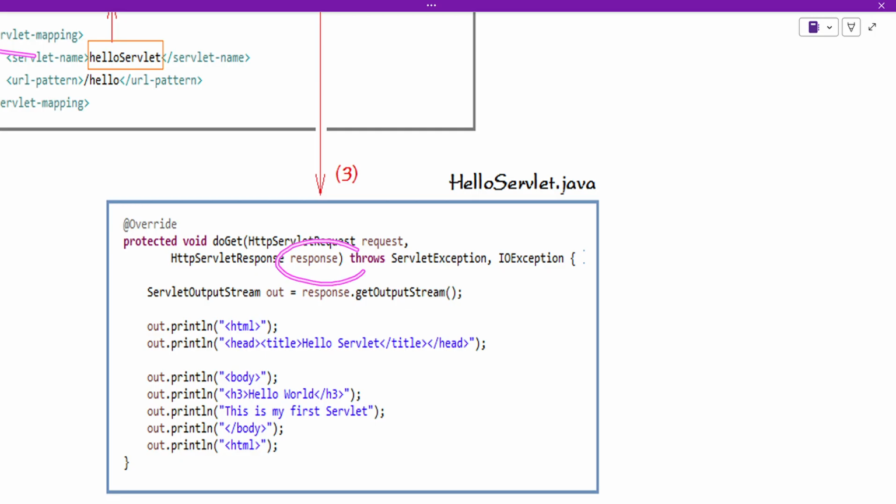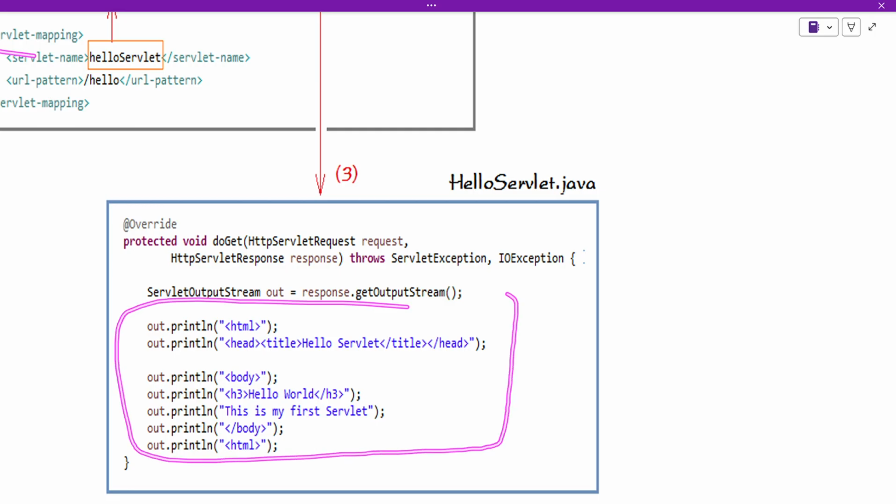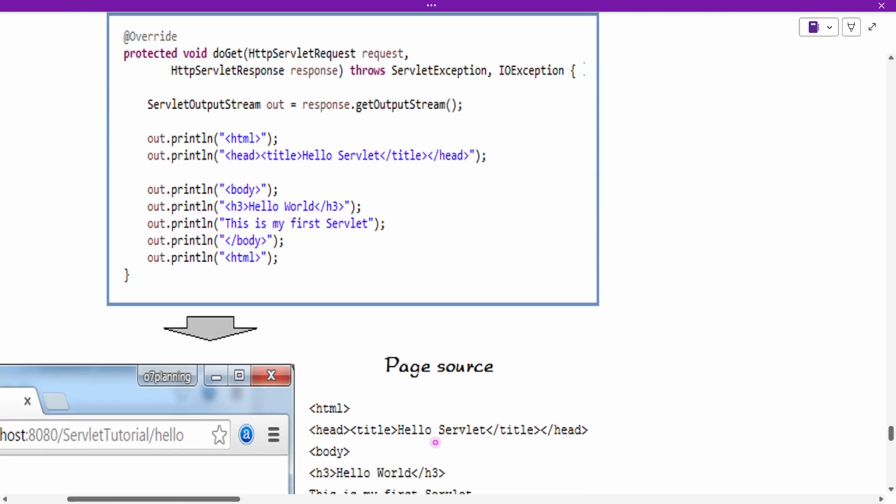And the response is everything that we want to send to that request. So the response is what we figure out at the server side, and to figure that out, we use the request object to understand the request parameters. So we are going to print something onto the web screen, right? So this works.